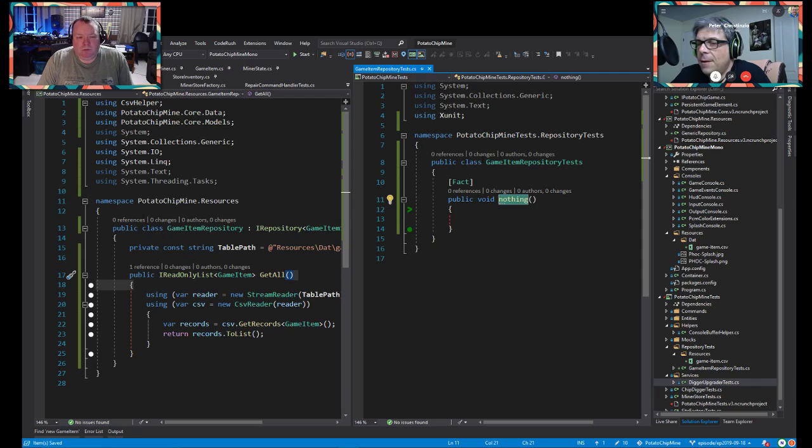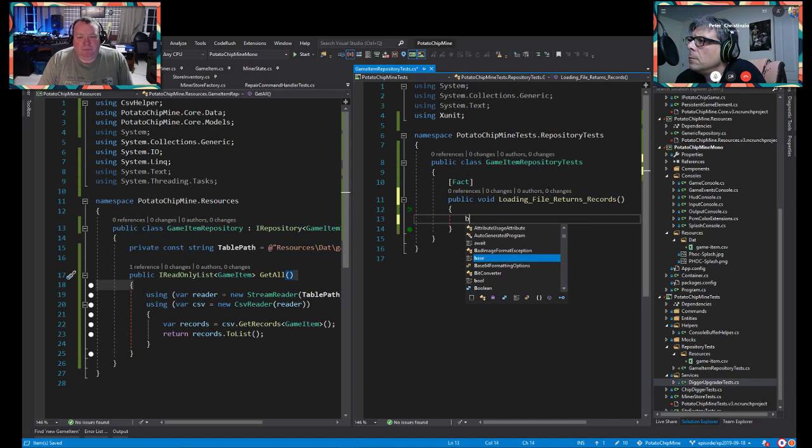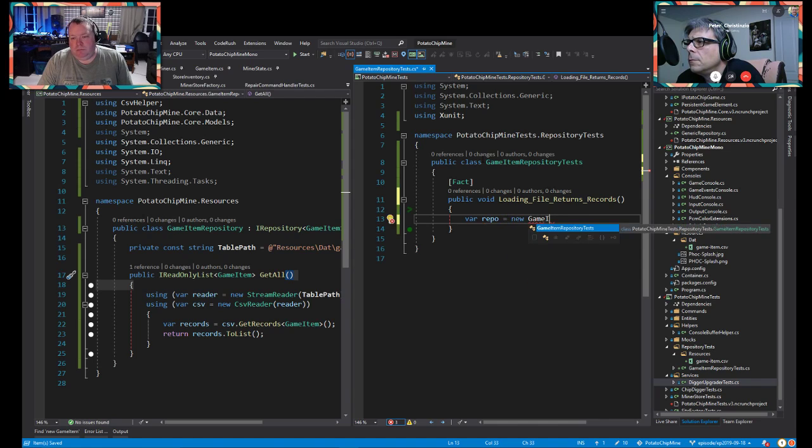All right, so let's say loading file. File returns records. Nothing fancy. Nope.